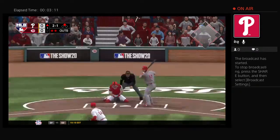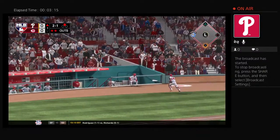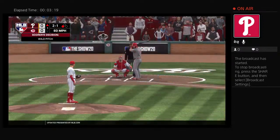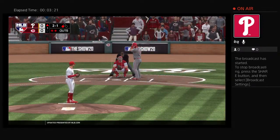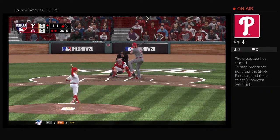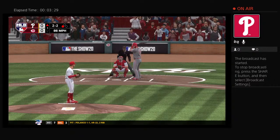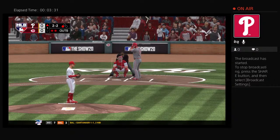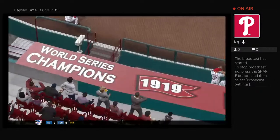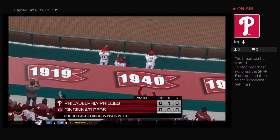The first baseman, number 17, Rhys Hoskins, into the box. And this one gets away. And he's going to make it up to third here as he advances on the wild pitch. The 2-1 pitch. Looked like he got fooled on the speed there. 2-2. That's a really nice thing about pitching with the base open. You could work out. And we'll have to leave it there as this is strike 3, and that will retire the side.